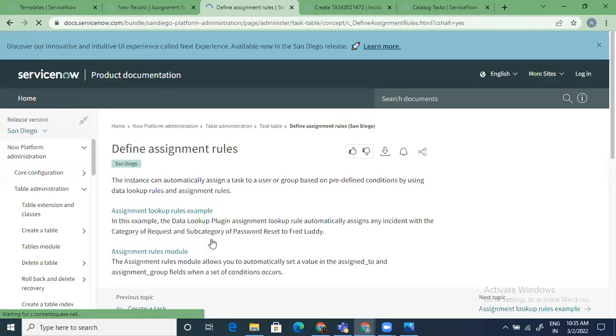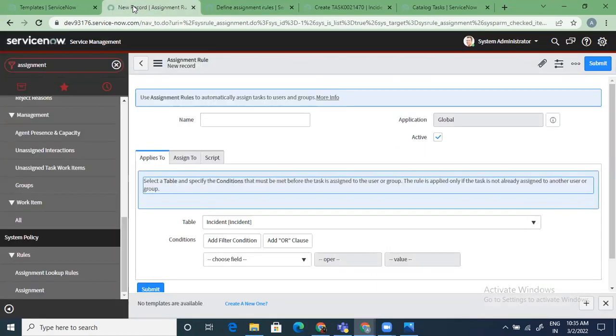This is what I'm telling you, because in the system admin course, you are supposed to learn the basic stuff, right? What is the most important thing, what will come in the exam and what will make your life operable from day one. But when you go to the Docs of ServiceNow, that is the Bible of ServiceNow knowledge. So if you are stuck anywhere, that's the first thing you want to refer to. The second thing is community.servicenow.com. If you have a confusion, if you're not very clear about what is written in the documentation, you can go to communities, right? But for our syllabus, we just continue to focus on the items which are more important for us, not everything, right?